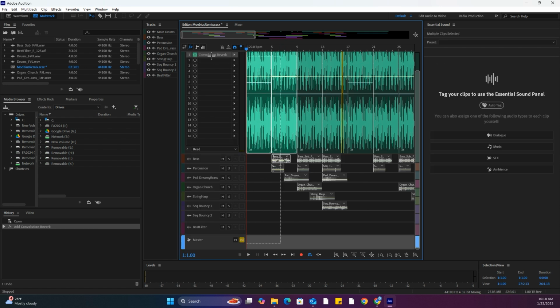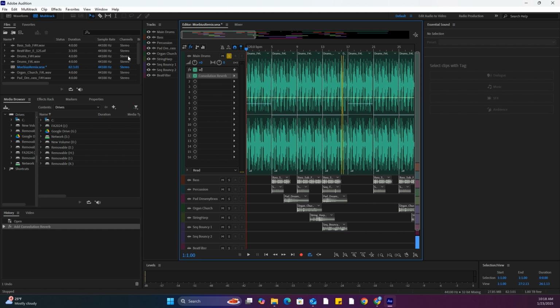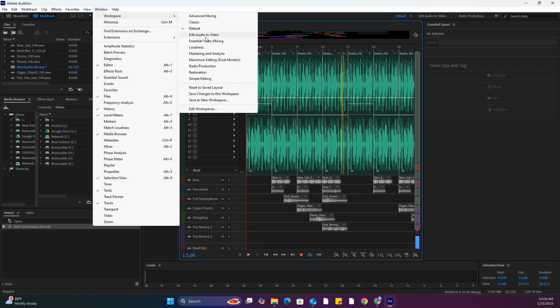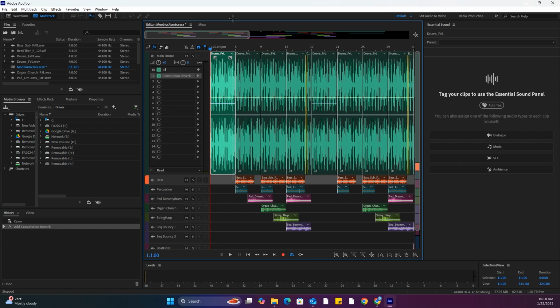I'm going to restore to default, reset to saved layout. Yep, that's good. This should be letting me create a loop. Why can I not?